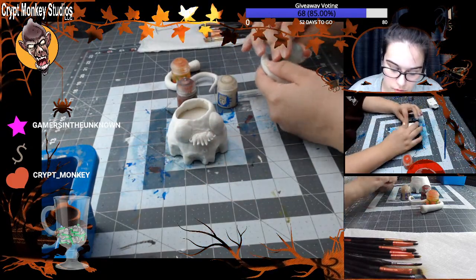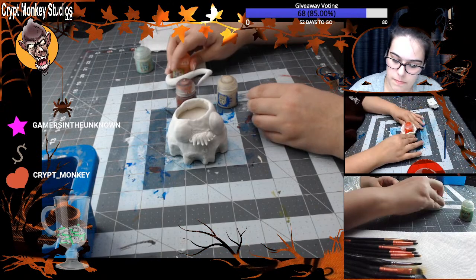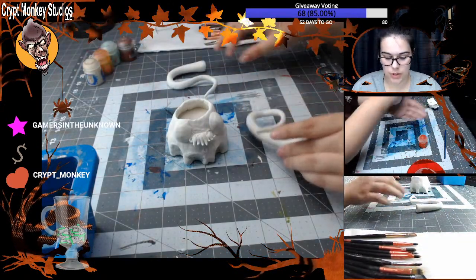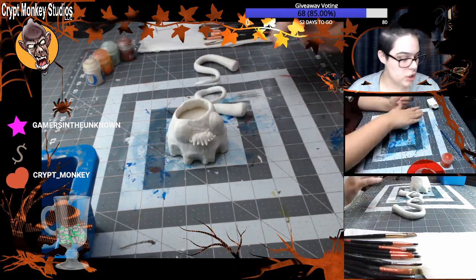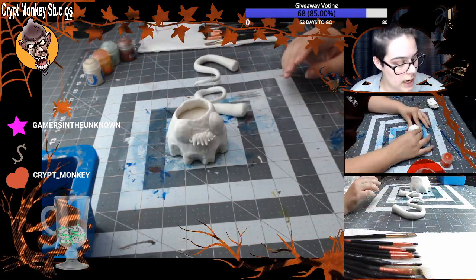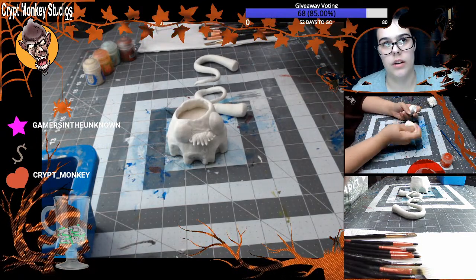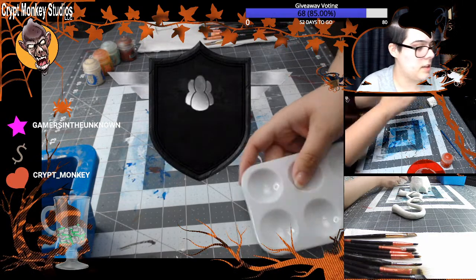But we are going to remove our paint pots. I forgot the word for a minute there. And then we are going to start painting. And I'm actually painting this guy with almost entirely acrylic paints, which is ironic considering he's for mini paints.